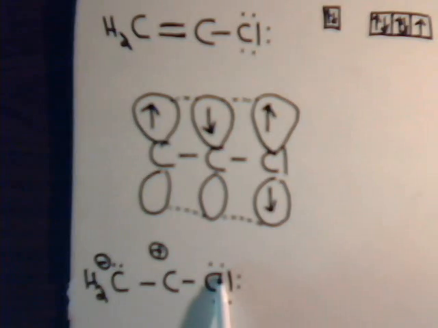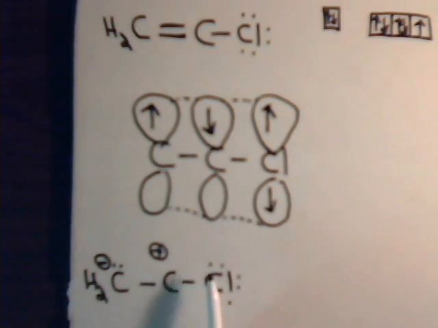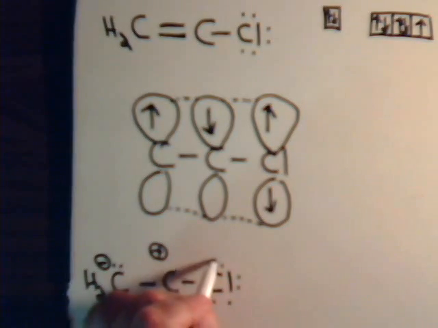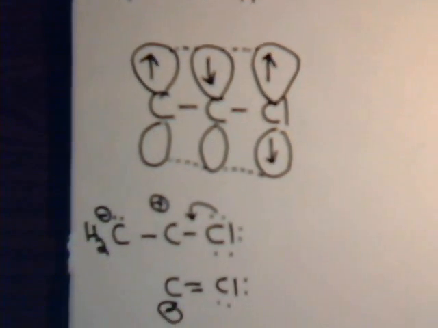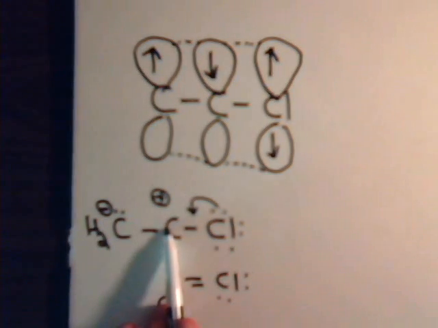But chlorine is right next to it, and that has a p orbital with a lone pair of electrons. So suppose that we have a double bond here formed because chlorine puts up both of the electrons for the bond. Then we'd have a double bond here, but the carbon would have a negative charge. There's a double bond sharing electrons, but carbon didn't donate any electrons. Chlorine did, and chlorine would have a positive charge.